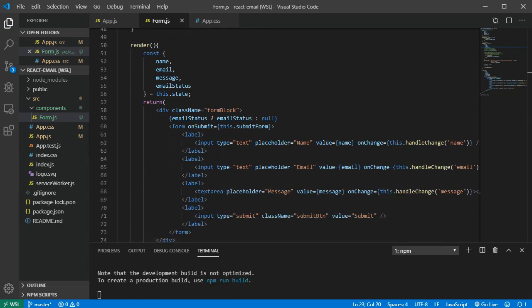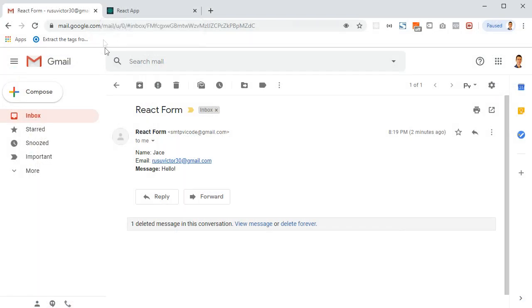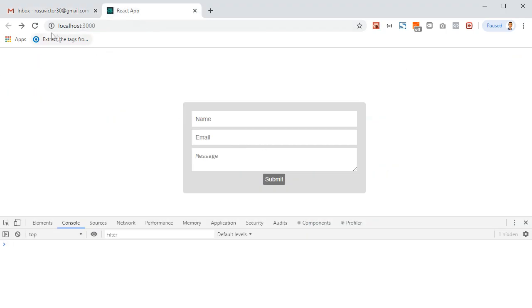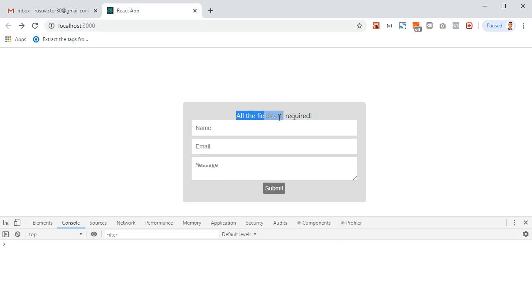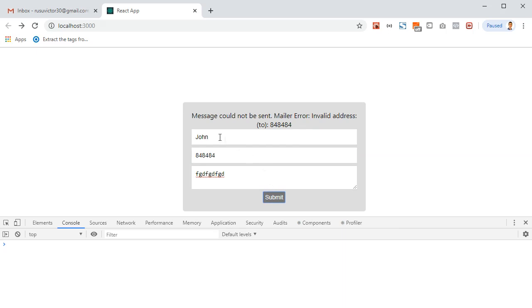Okay. Now if we go back, let me delete this. If I click on the submit button, I get the notification right here: all the fields are required. Or if I insert, say, John, and then for the email I put a number, stuff like that, and click submit, it tells me message couldn't be sent, mailer error, invalid address.